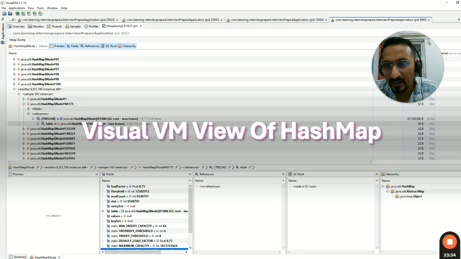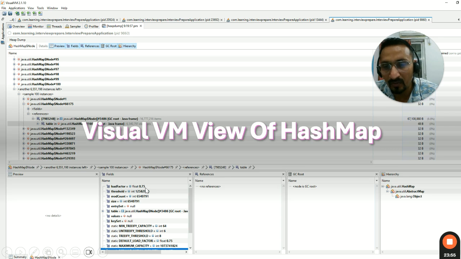So here, in this hash map, I was able to find my hash map, and here you will see a lot of information which I was talking about.